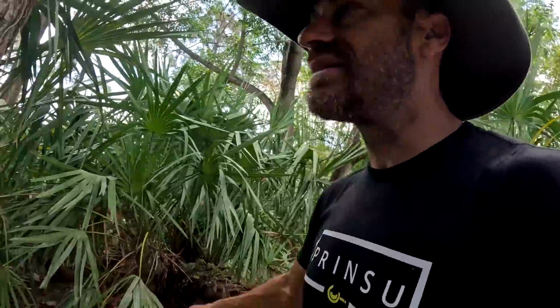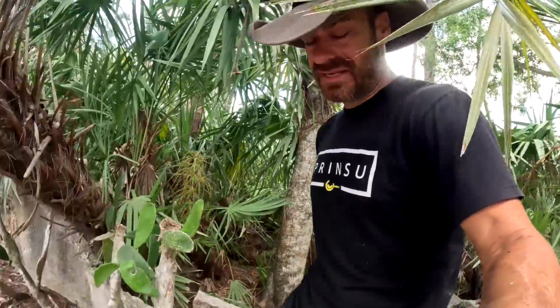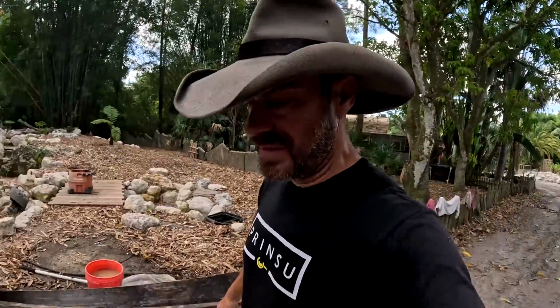But here is the thicket, and that's it, man. That is what's happening. So what I'm going to do is get back to work, guys. Like I said, I got to let this dry, so we won't be able to finish it in this video, but I am going to document the rest of it. But before I do that, I want to show you something. Let me kind of show you just how much debris I've been getting rid of.